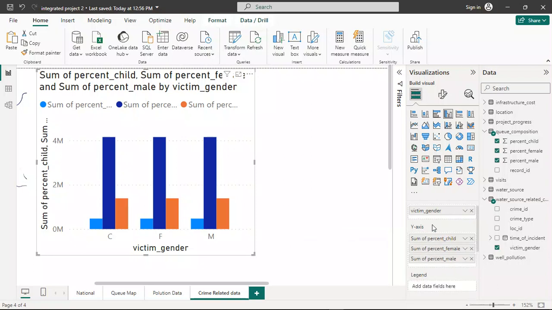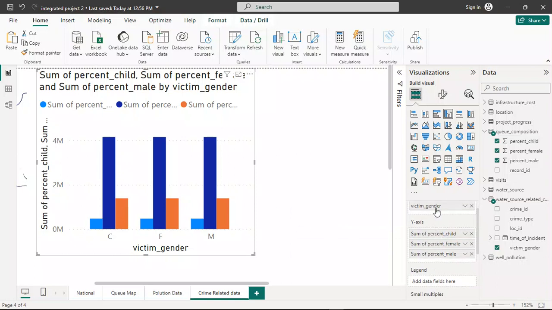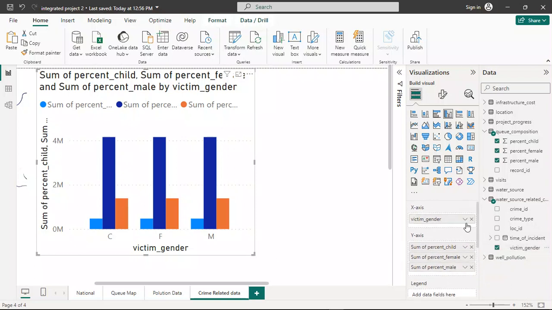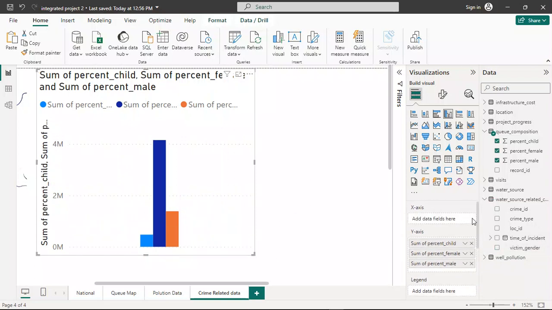I don't know why it's not moving. It won't take it. Add it to the legend.